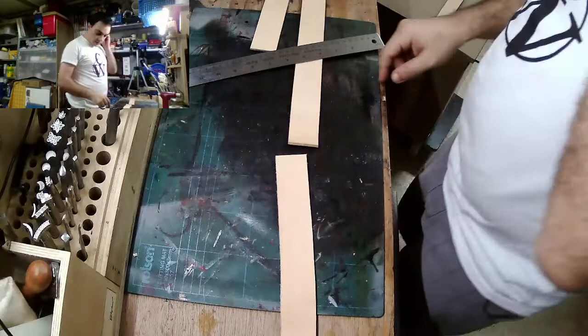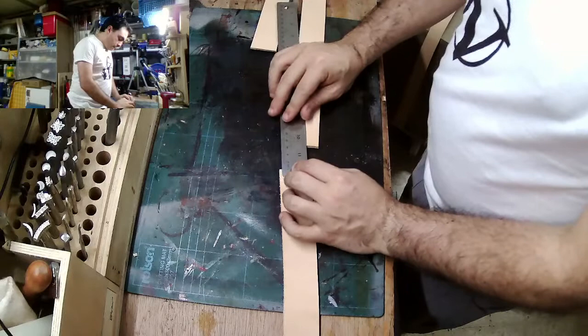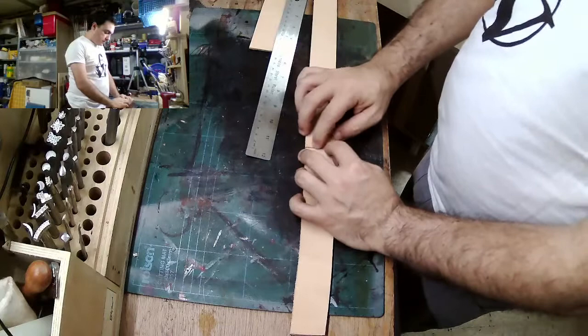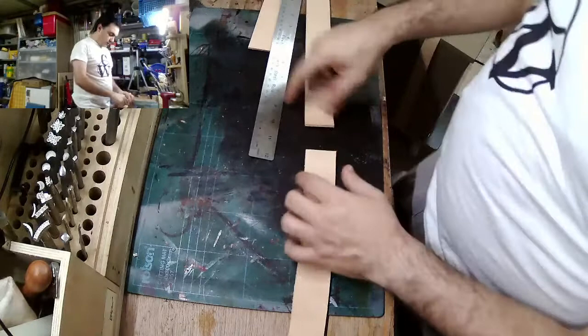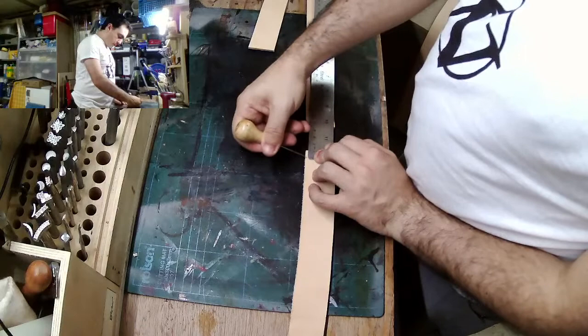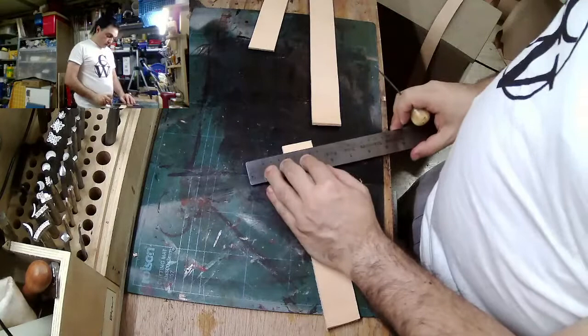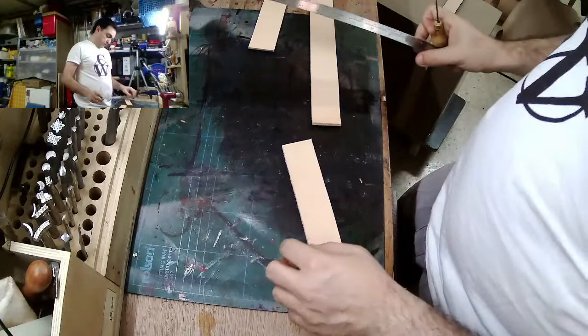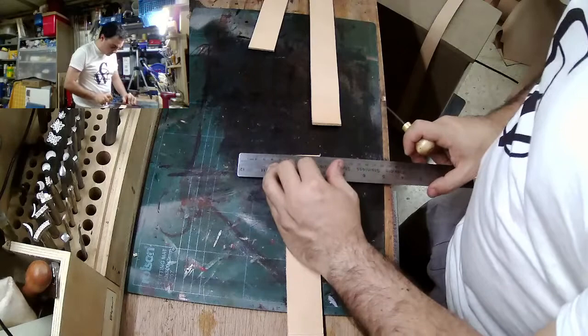The thing is that I am not exceptionally neat when it comes to these sorts of things. Should I just try? But even here, these angles aren't cut really neatly, so maybe the dye will hide some of it. I think that's what I will do. So let's use the scratch awl, and I'm going to mark a centimeter in. And hopefully that won't show too much on the final. Actually, it won't show because I'm skiving this off. So this would be the top. No, the top will be skived off, and let's do the same on this side. This isn't square. Tell you what, this needs to be honed.